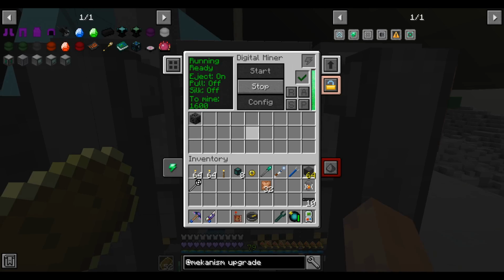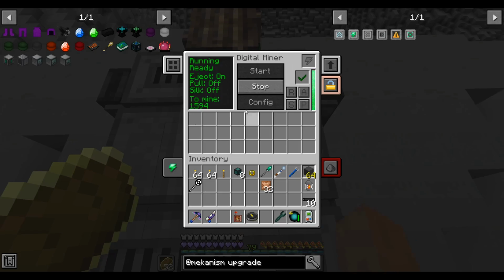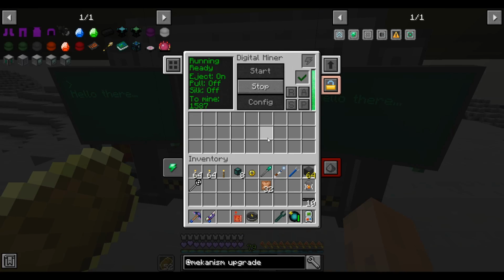And then I'm probably not going to leave the miner here. I'll take it with me so that when I go to other planets, I can just set it up and have it mine the ores for me.